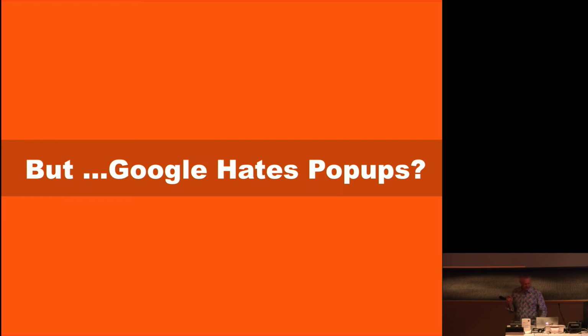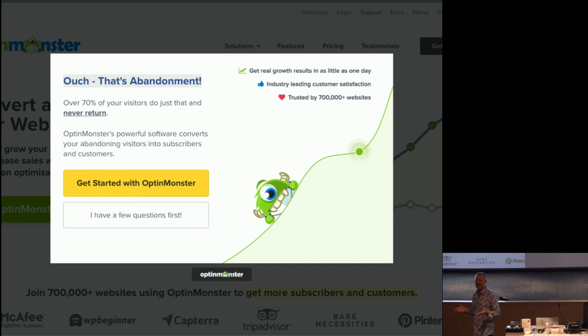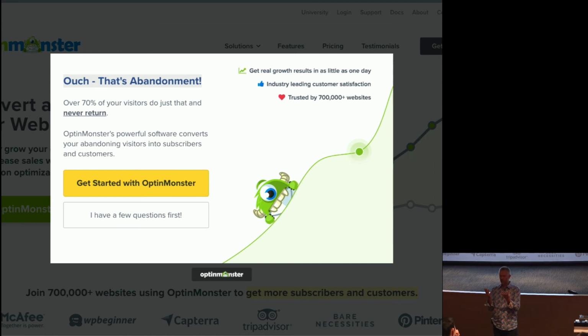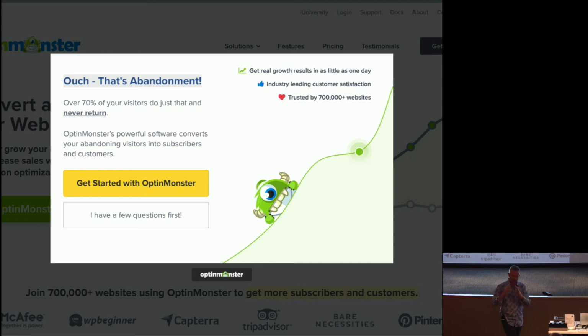Pop-ups, they are your friend. Google will tell you that they're not. They are your friend. In fact, it's interesting because people say, well, Google hates pop-ups, but they don't really. What they hate is providing people with a bad user experience. So pop-ups that come up on their mobile phone that you can't get rid of. Anyone experience those? Just annoying stuff. It's like you haven't even got into the content yet. You don't know whether it's any good or not, and there's a pop-up that you can't get rid of. I'm leaving. So make sure that you're thinking about users' experience, what's good for them. That's what Google's after. So it's not that they hate it.